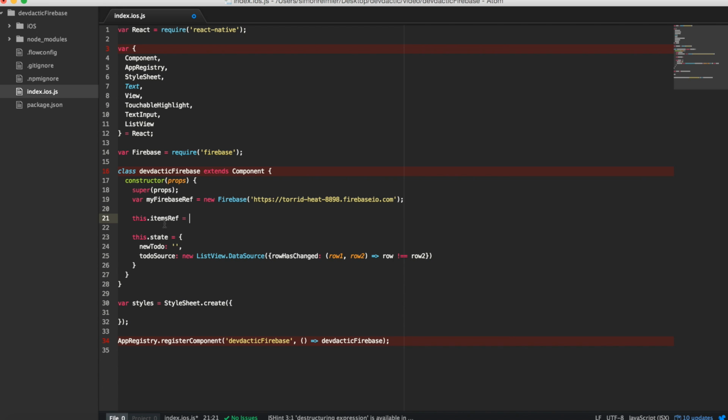Okay, and as I said, the items ref is not our items array right now, but this is a reference to a child object on Firebase, or on our Firebase reference, and we want to have a child object with items.